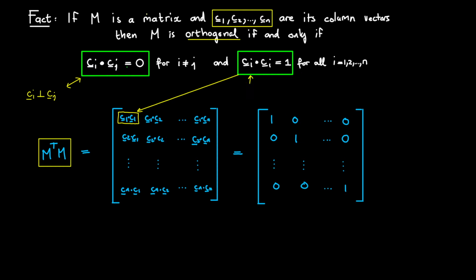Okay, so we have this interesting fact about orthogonal matrices: they are given exactly by a matrix whose columns form what's called an orthonormal set, which is to say they are mutually orthogonal, and they are unit vectors. Okay, good. Now, how does this answer the question which we had at the very beginning of the video? Well, let's take a look at that question.